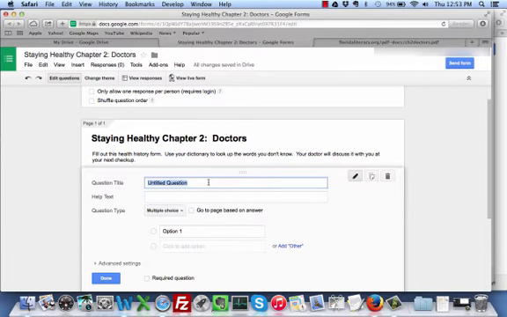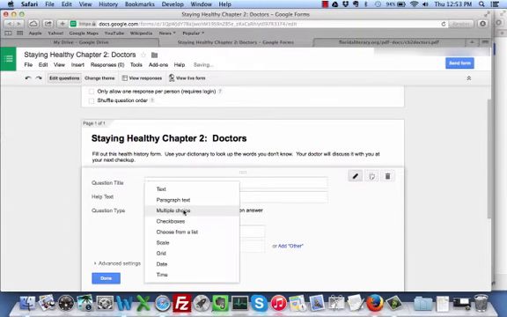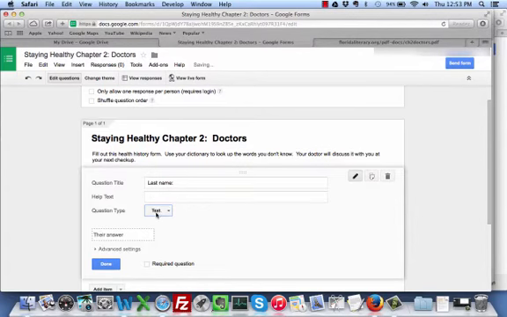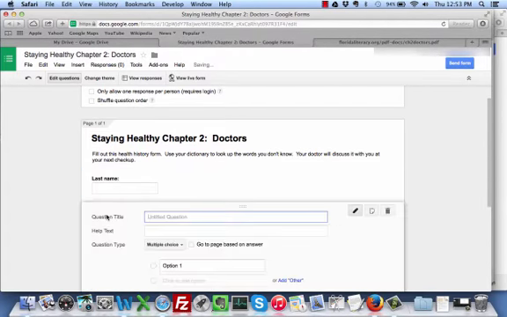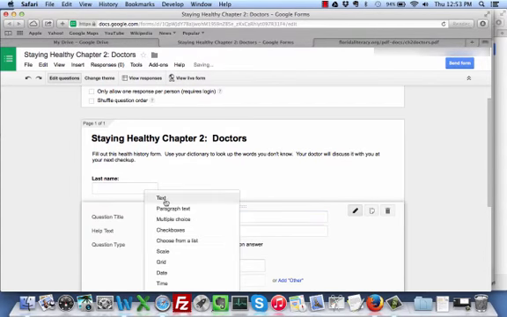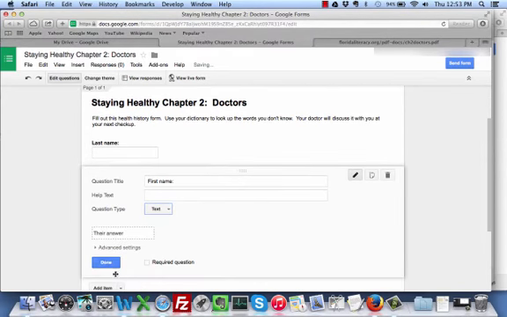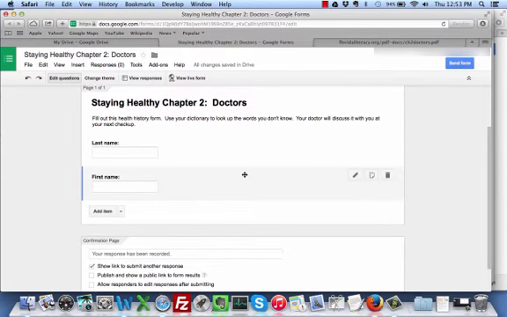Okay, so I'm going to double click in the question title, and the first question is name. I'm going to do first name and last name in separate questions like I did in the last form, because that is the most common way online forms work. So I'm going to do last name, and it's going to be a text format. So the question type is a text box response. This is what it looks like, and that's what we want it to be. And I'm going to add an item, first name, again text. That's just the small box that looks like that. Done. Okay, first name, last name.